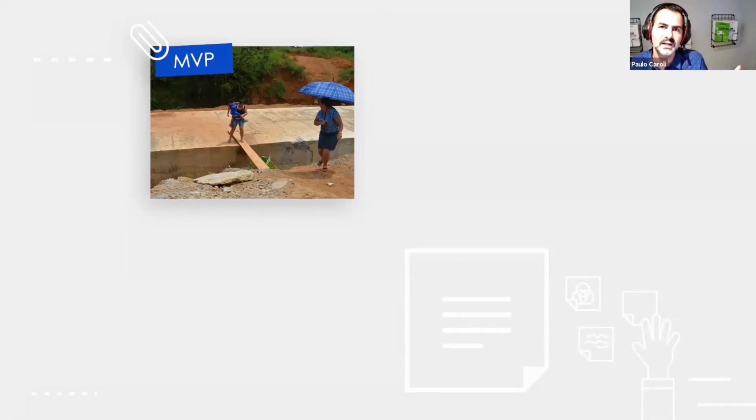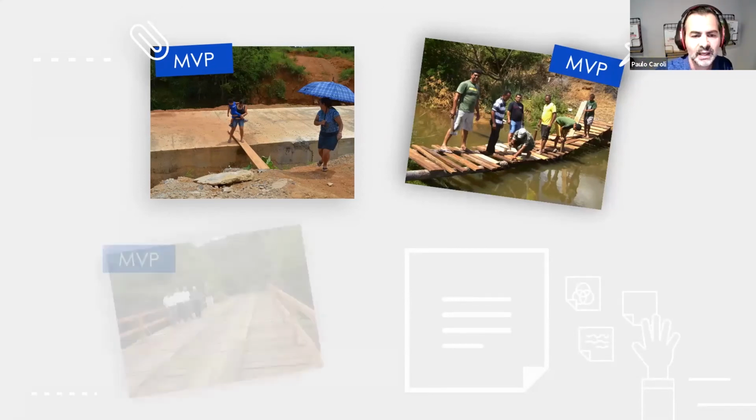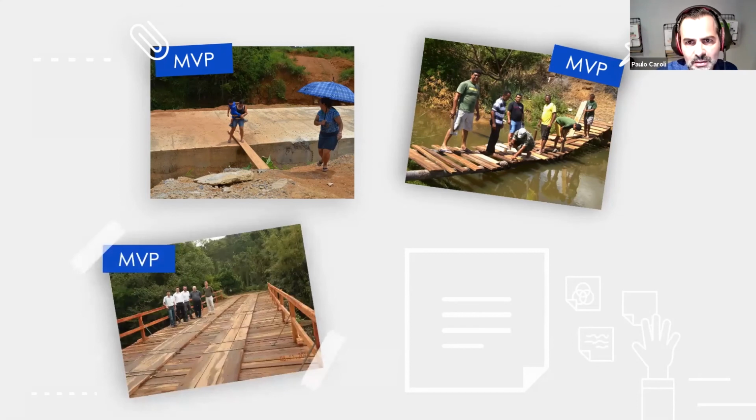That's the MVP. The main idea of the MVP is not to allow everybody to cross. It's to get learning for you to make a better informed decision. And then you go to the next product increment, or MVP if you want to call it. Now it's a little bigger. More people can cross at the same time. Maybe a bicycle or a motorbike can cross. And then you go to the next increment. Those are product increments, but they should go through the build, measure, learn cycle.